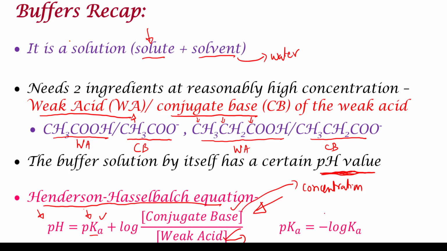This will be really helpful when we solve problems because we're going to use it again and again and again. So traditionally, when you solve problems, sometimes the pKa value will be directly given to you, or sometimes they will just give you the Ka value, or sometimes they may not even give you the Ka value. They'll tell you that we're using acetic acid in this problem, figure it out, right? So if you want to figure out the pKa, there are tables of Ka values that are published, and you just look them up. Sometimes it's as simple as Googling it. You can say, what's the pKa of so and so acid? It'll spit out the number, then you have the value of your pKa. Okay, so this is how you solve this problem of figuring out the pH of a buffer.